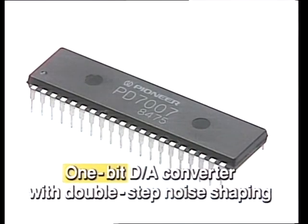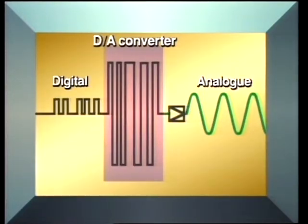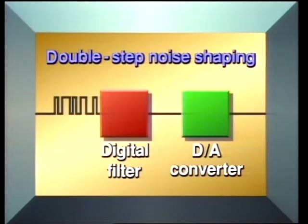The 1-bit DA converter with double-step noise shaping eliminates zero cross distortion completely. Excessive requantization noise is reduced to a minimum by Pioneer's double-step noise shaping technology.